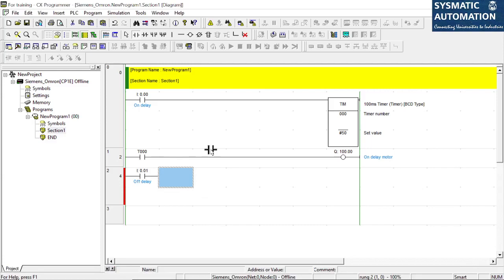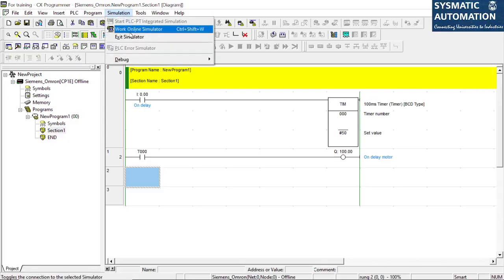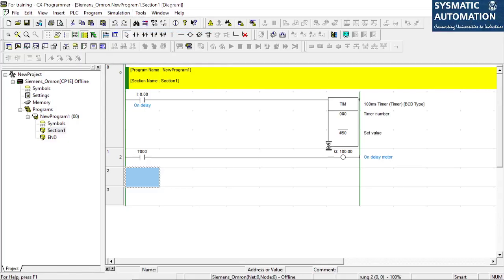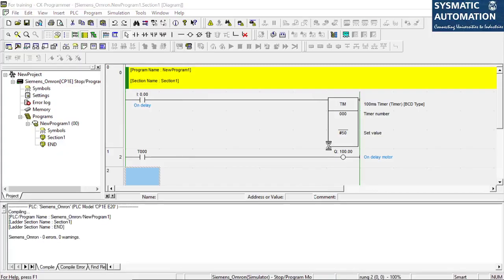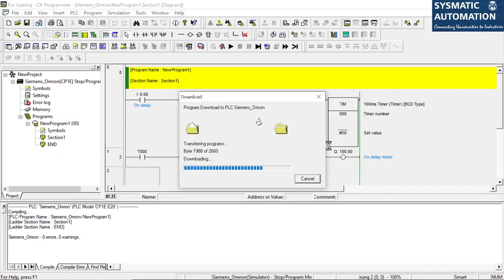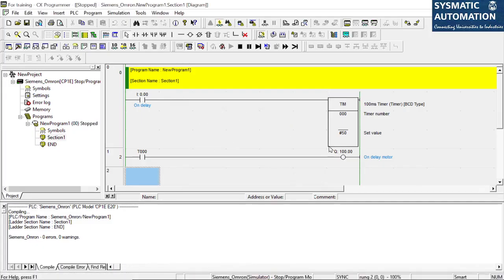Okay, let's see how this works first for you to understand. Now this is my on delay timer simulation, work online with simulation. Right.